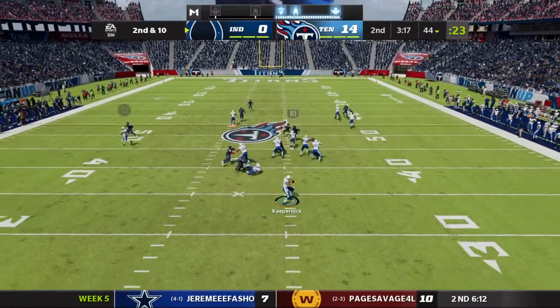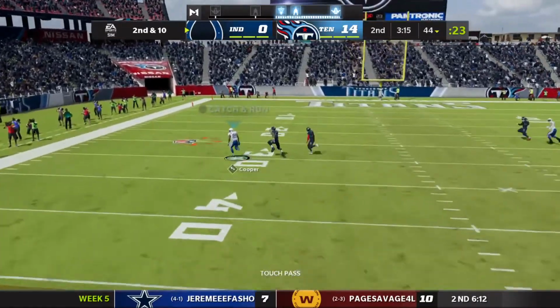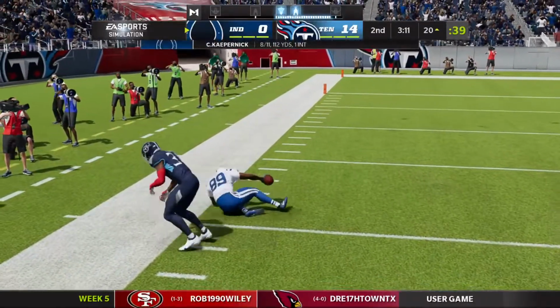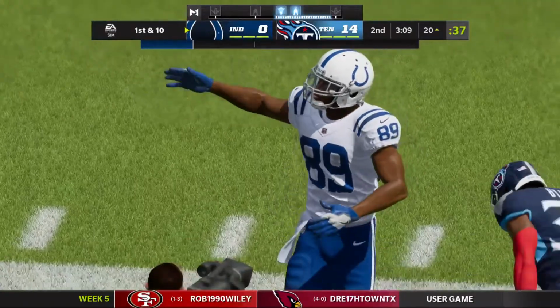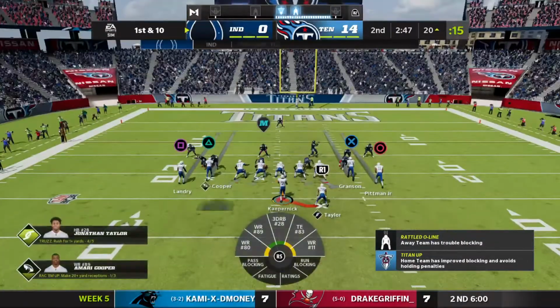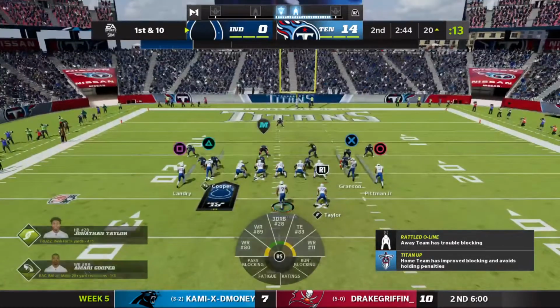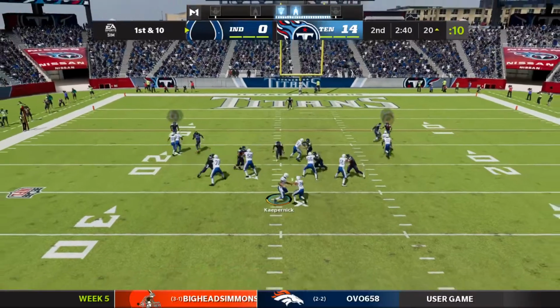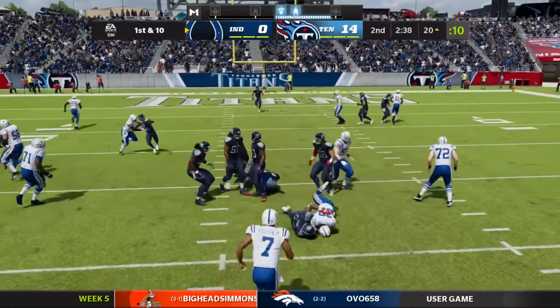To throw is Kaepernick. Letting one fly deep for Cooper. And that is going to be pulled in one-handed. Wow. It's a gain of 35. For an offense that has not found the end zone yet, that's a big play. There's the spark right there. The big play that they needed. Now they've got to go ahead and finish this drive and put this ball in the end zone.